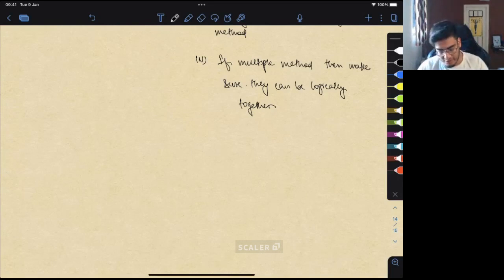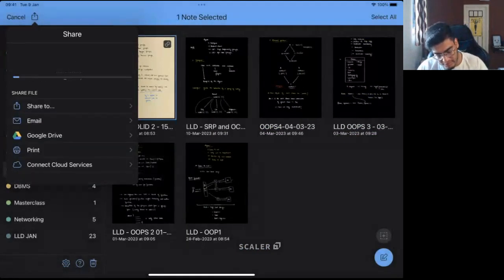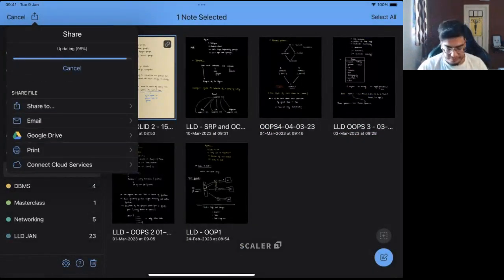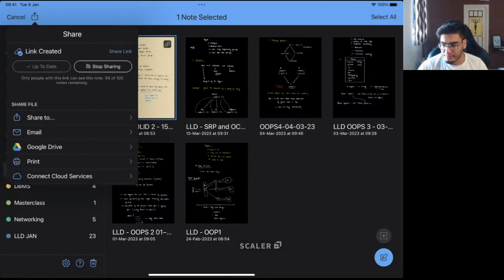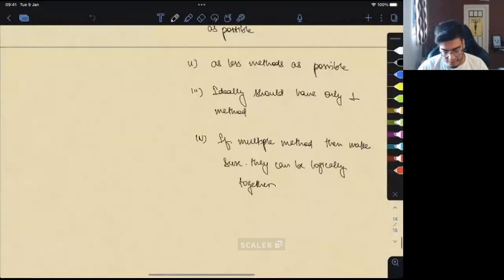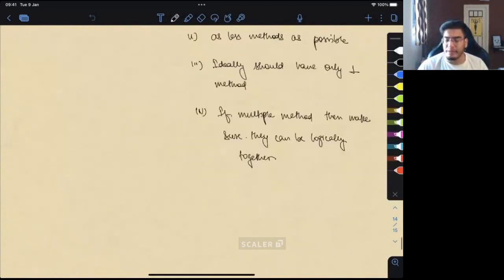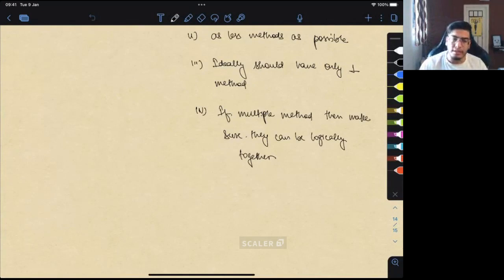Sure, Rajesh, version 2 is the final one. You're right. So even if by chance they go together, like even if you write multiple methods instead of one, make sure that they logically go together, right?